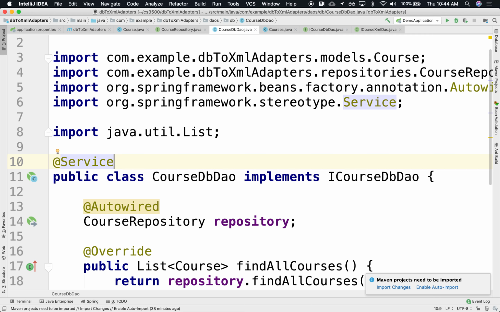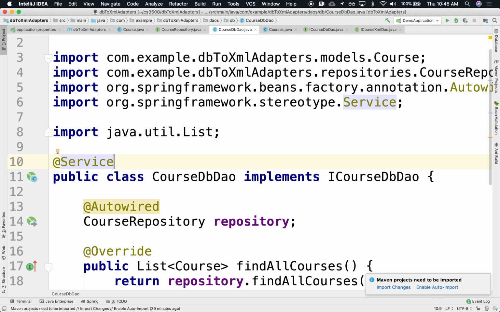The only other thing is that with this implementation, remember, we're trying to do the adapter pattern, right? And the adapter pattern is going to inherit from this, yes, but it's going to implement another interface. Remember that? Right? That's what the adapter pattern does. It inherits from a previous implementation, but it implements a different interface, yes? So that's going to screw us up a little bit. The autowire mechanism works when there's only one course DB DAO, right? It's unambiguous that this is the one you want to inject, yes? But if you inherit, then it's kind of like you have another course DB DAO, right? Because they both are inheriting from the same base class. So the autowire mechanism is going to be confused and say, well, which one do you mean? Do you mean this one, or do you mean the other one, which is inheriting from this one?